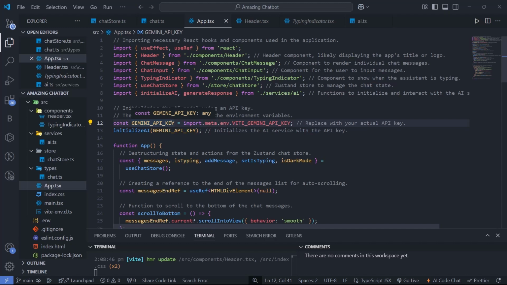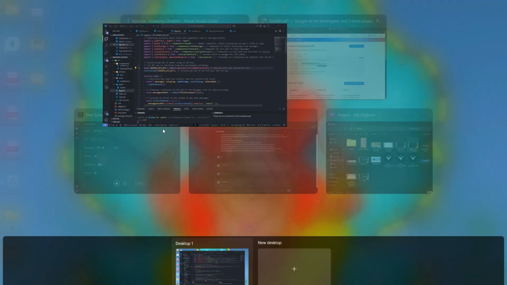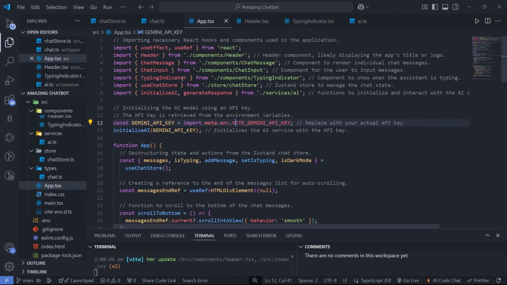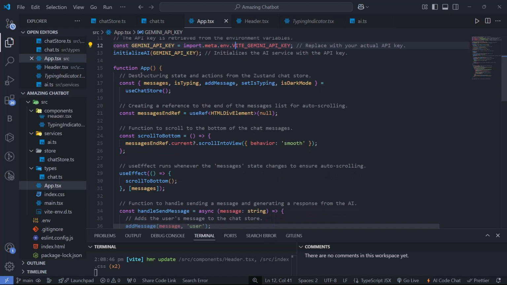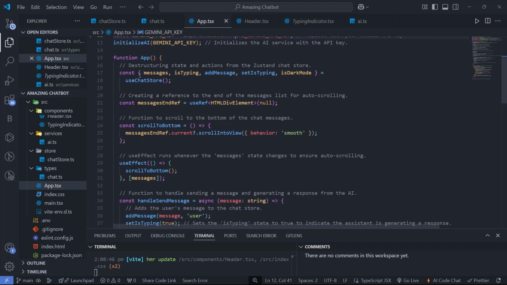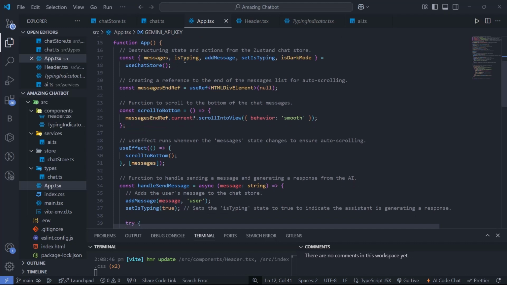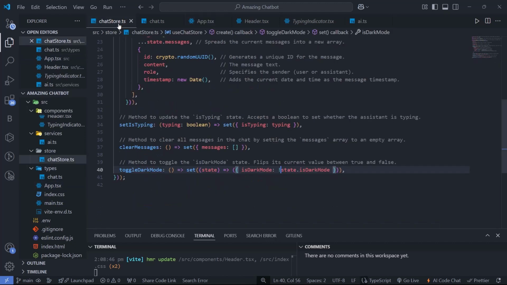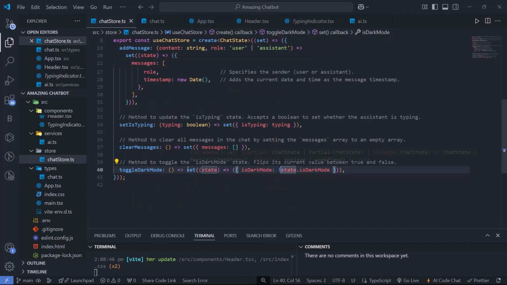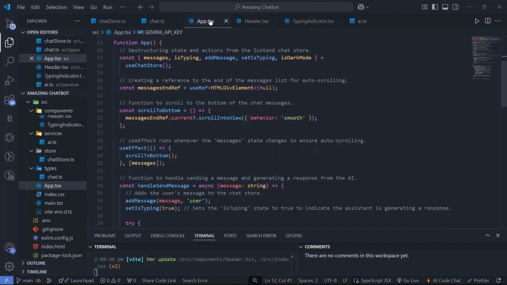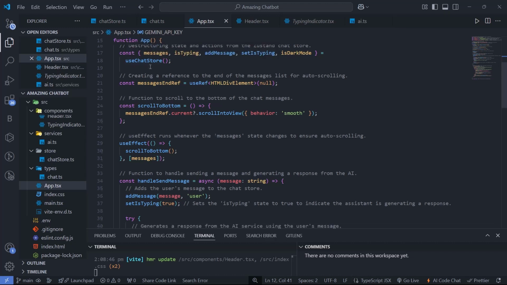And here we are initializing the Gemini API, and then in the App function component, we have messages, typing, addMessage, setMessage, dark mode, that we have created in a store and exported, right? So that we are getting from this chat store.